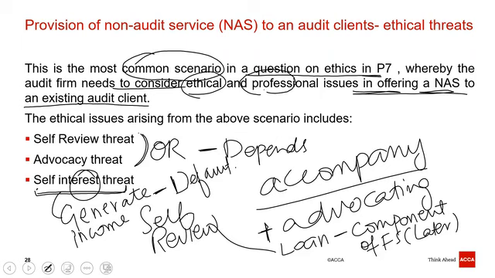Okay, once I get to the exam questions, Farooq Maqsood, I'll elaborate on the case of loan again, because loan has to become a component of the financial statement. And later when you come for the audit, you will be under a self-review threat because you will not be critically looking at the loan. You will not be critically checking the loan because you know this is the loan on which you have advocated. So psychologically, you will not be very skeptical looking at the loan because you think that the loan has been the one which you helped the client to get.